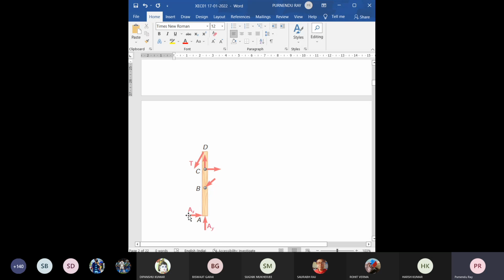T is known, RAX known, RAY known. We find out these forces. Next thing, sigma Fx = 0, sigma Fy = 0 will give you two unknowns, but not directly. But for the third one, you need to do one thing. We take a moment equation about this point. Or one thing you can do, you can directly select the point C.